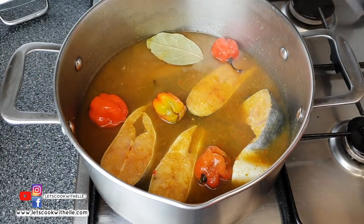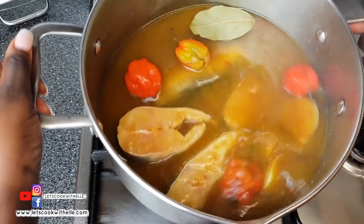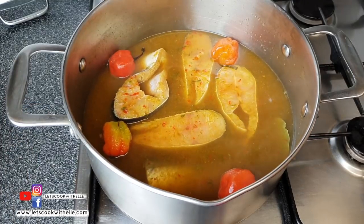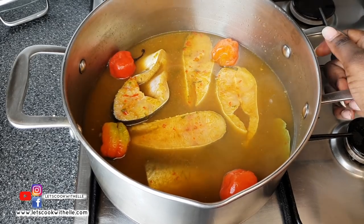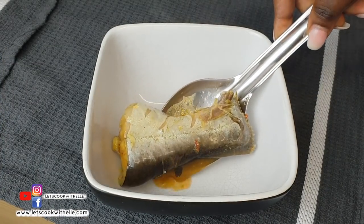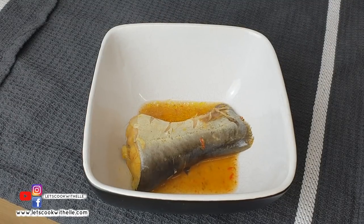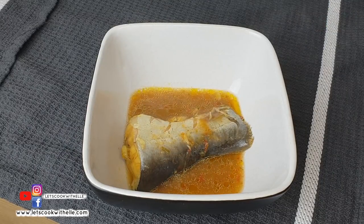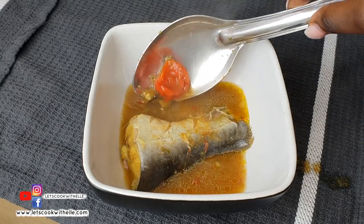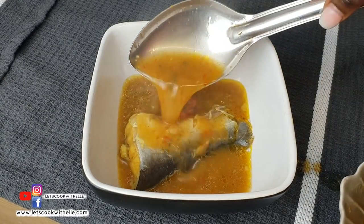It's really important to check your food every now and then and also taste it, to see if anything is missing — if you need to add salt or water for the consistency you like your soup to be. Voilà, it's done! You can serve this with fufu, with ugali, any swallow of your choice. I served mine with boiled plantain. I absolutely adore pepper soup with boiled plantain — it is so delicious. You must try this recipe, especially for winter weather or if you have a cold.